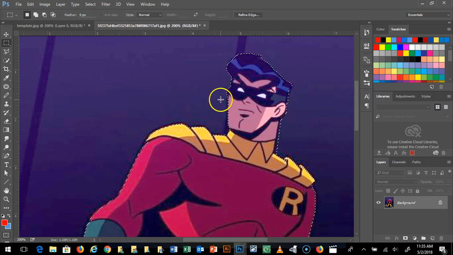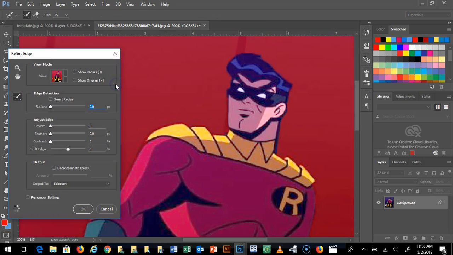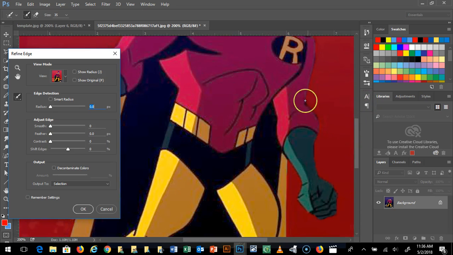Now, before I do any pasting and copying with this, I'm going to want to clean up the edges. It was brought to my attention last period when I demoed this that this is going to be different on your computers than on mine. On my computer, because I'm using an older version of Photoshop, if I go to Select, Refine Edge, I get a whole bunch of ways to see how it isolates the foreground from the background so you can see the edges better. I can see where I need to clean things up.